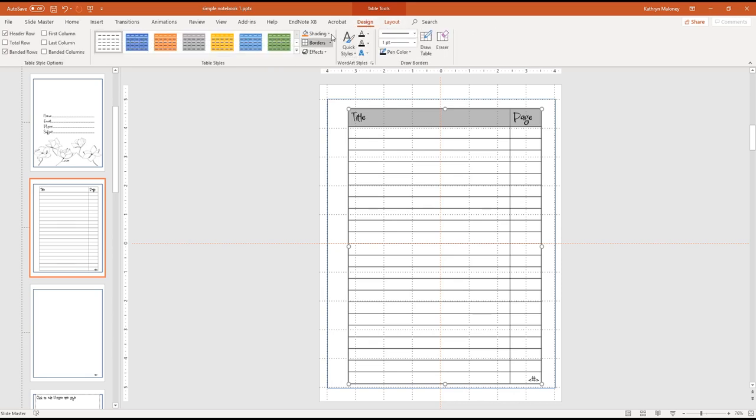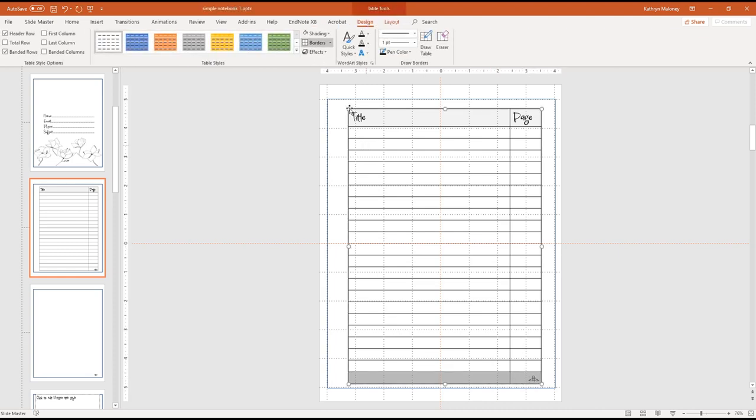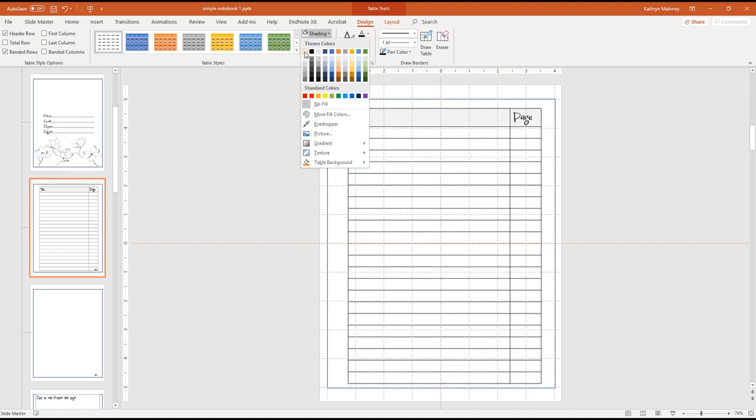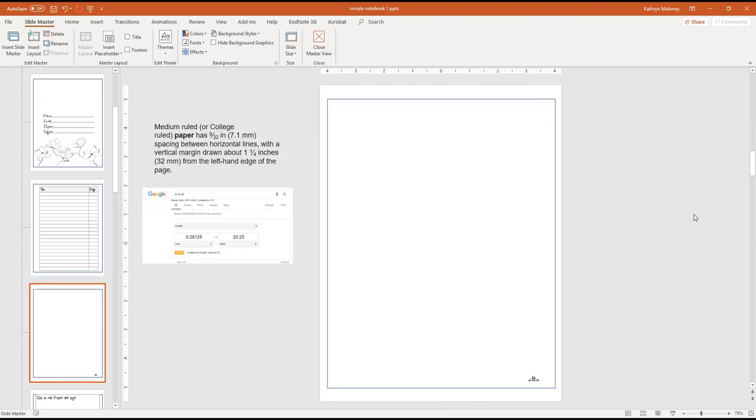Let's go into design. I am going to make this shading a little light. The grays will come out. We look down here on the bottom. If I left this, the page number would come through, and I don't really want that. So I'm going to highlight it and just make that row white. We can make all the rows white. No biggie. But that looks nice. We'll come back. Maybe we'll change the title. I'm not sure. Here we are on the next page, and this is going to start our lines.